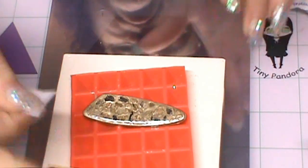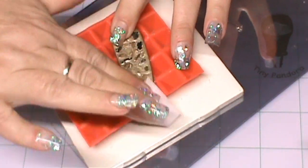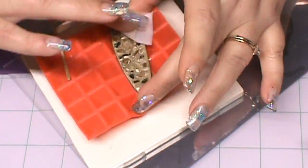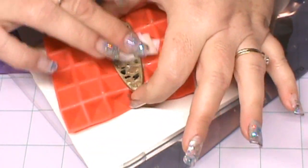Okay, now we're out of the UV light and it's very tacky still. So I'm going to wipe it down with some more alcohol. Try to get that tackiness off there. And I'm going to go over it again with another coat of the magic gloss.